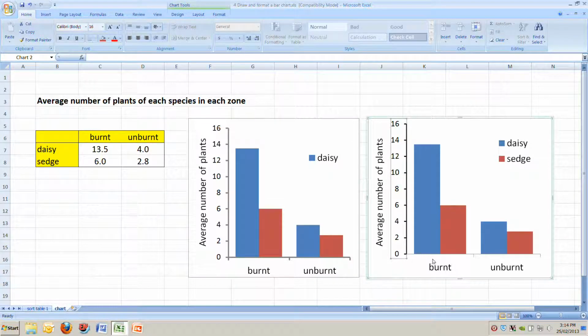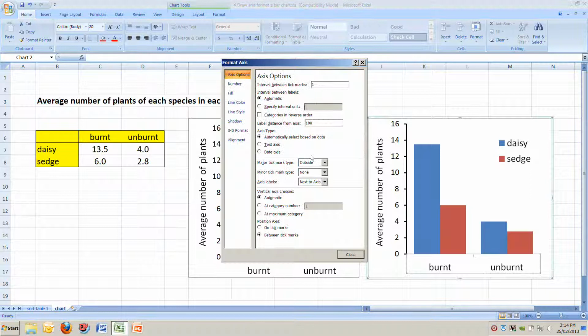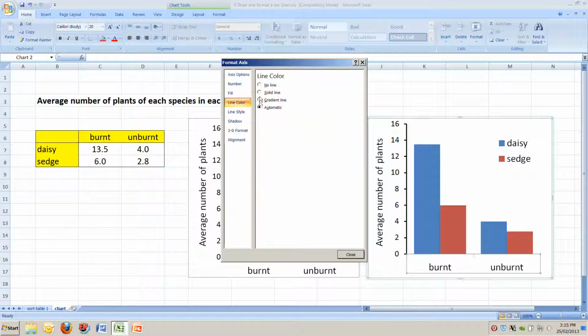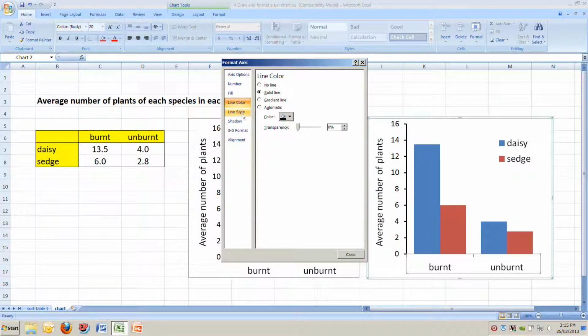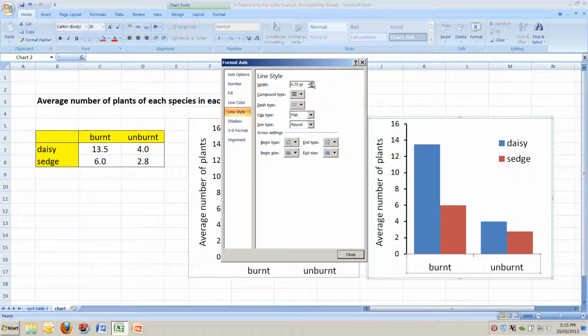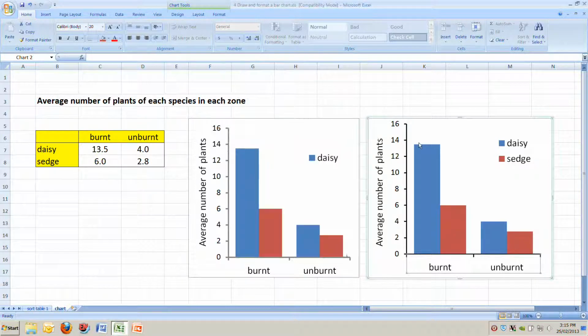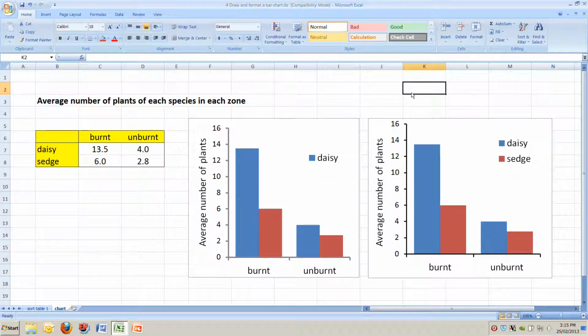Do the same thing on the bottom axis here, the x-axis. On the axis here, right click so we see Format Axis. Down to Line Colour. Make that a solid line and choose our colour. We want black. And we want a thicker line, so we go up here to 2 point instead of 0.75. Close. Click outside our chart. You see we've got a nice lovely chart made very quickly, very easily. It's a breeze to do that in Excel.